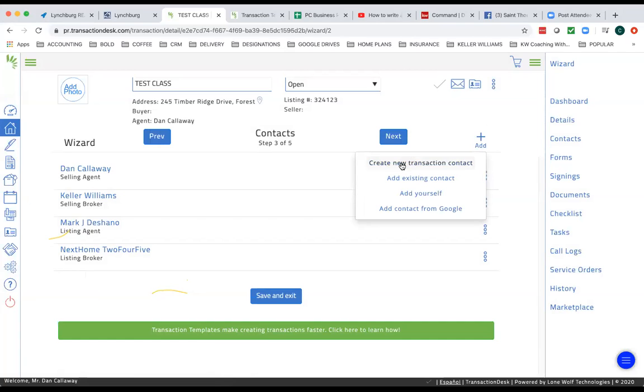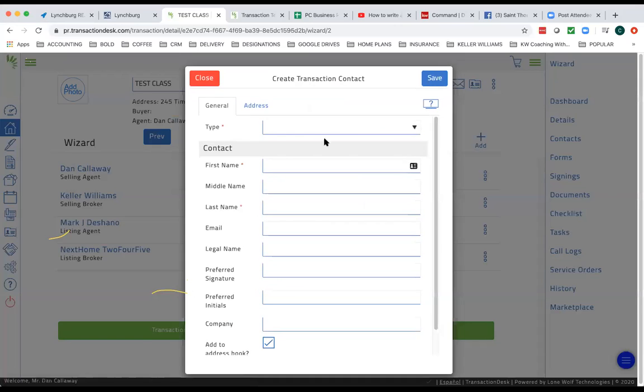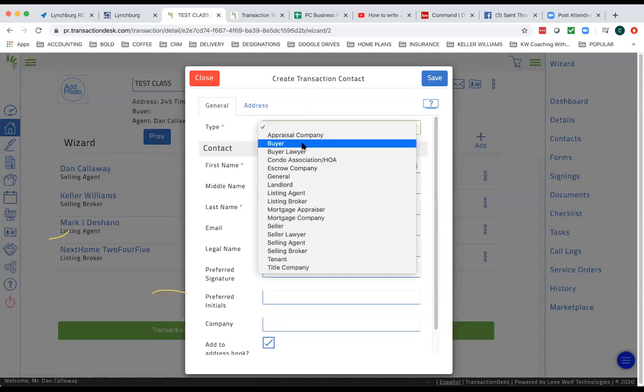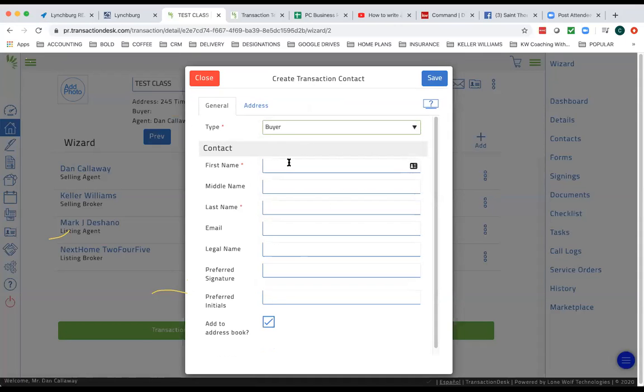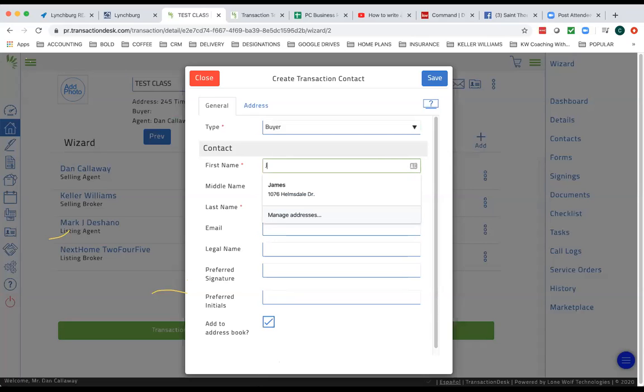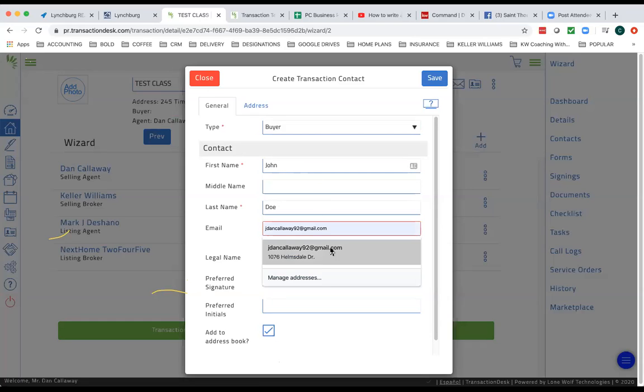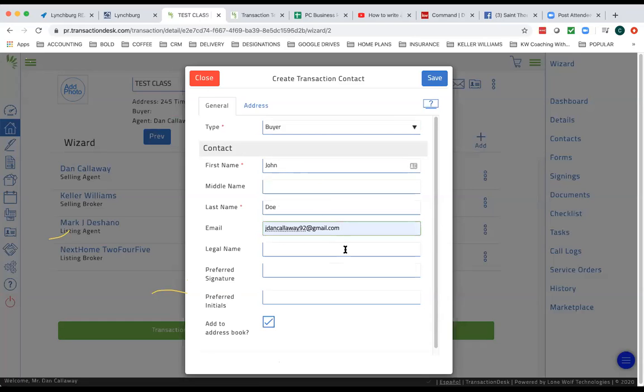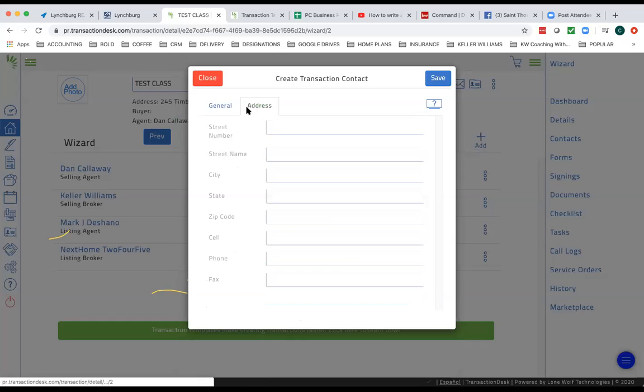So I'm going to create a new transaction contact, and I know it's a buyer, and the name is John Doe. I'm so original. And his email is, I'll put mine in there just so it doesn't cough at me. And you click this second tab.